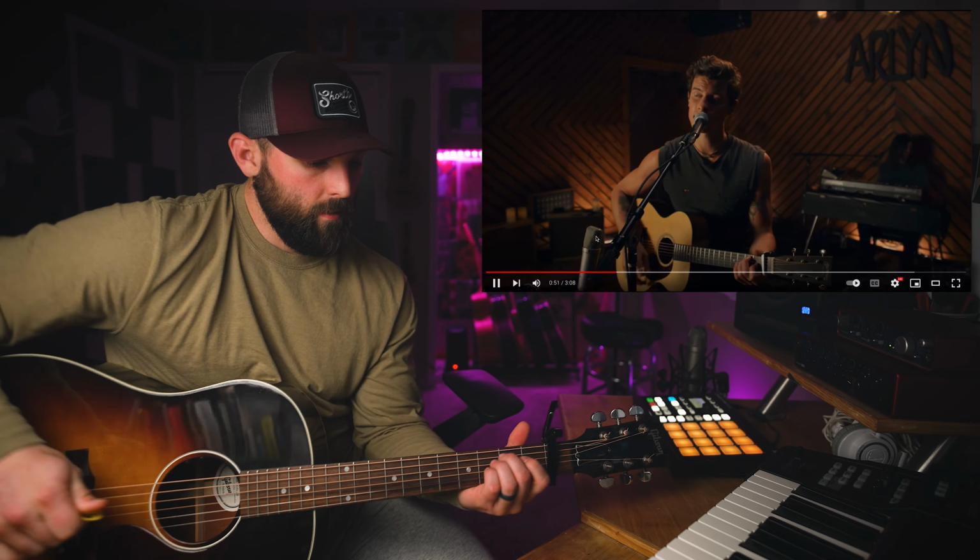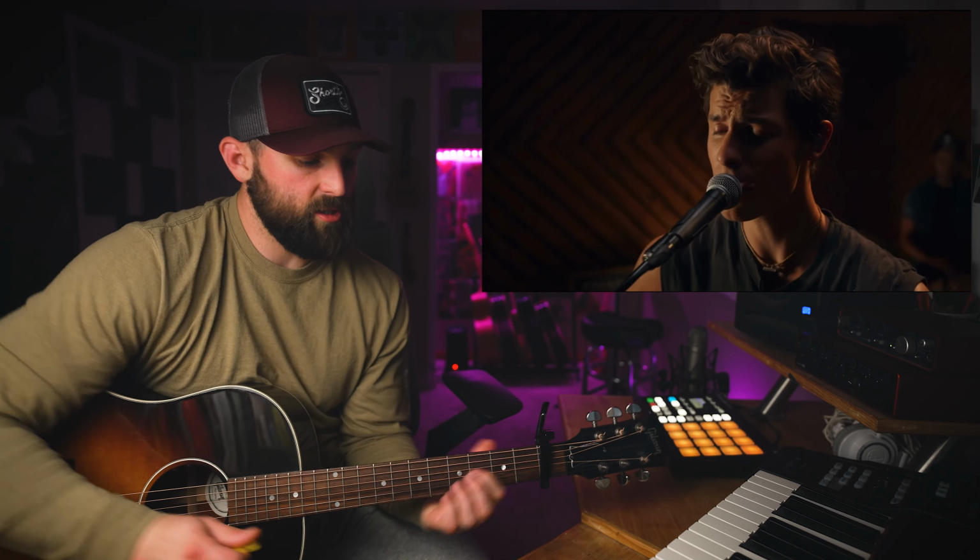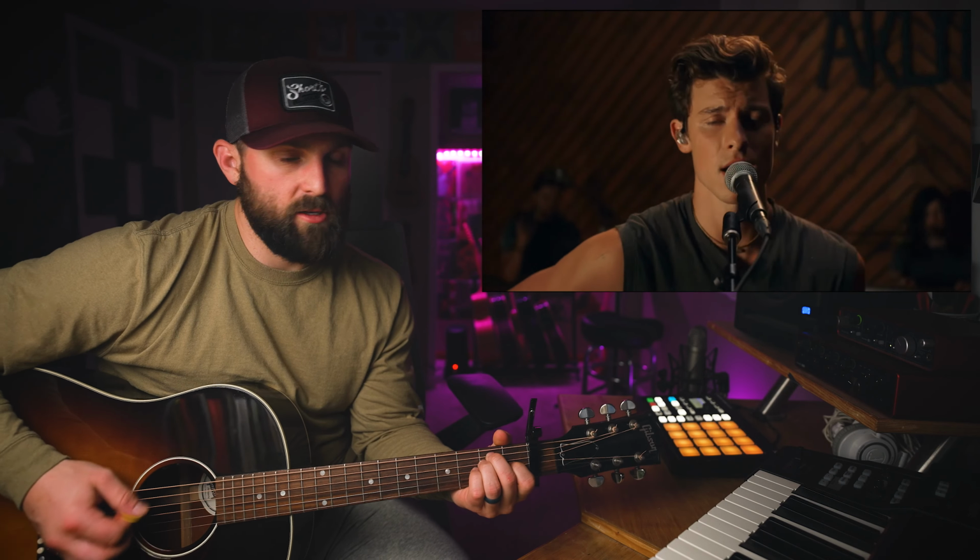Then he went back into the single strum so far. One thing he did too, coming out of that, you'll see he did like a... So he just does some really quick down strums on that B before going back into that single strum for the second verse. Same riff there. Just down strums, two and three and four and one and two and three and four and. E, B.